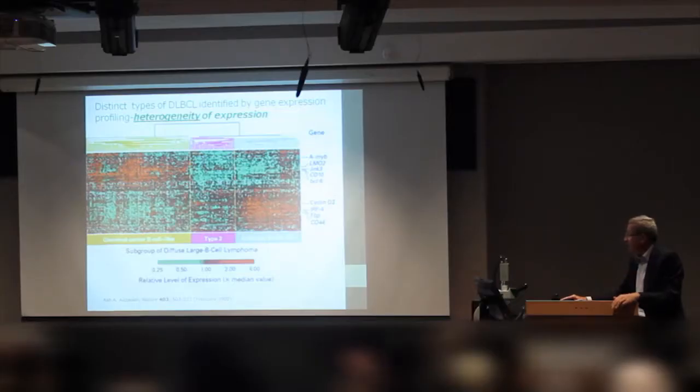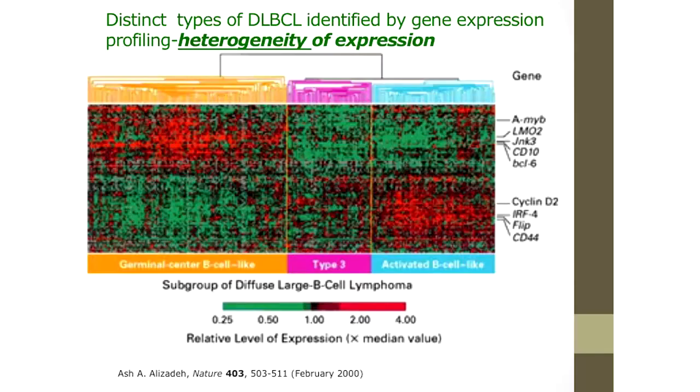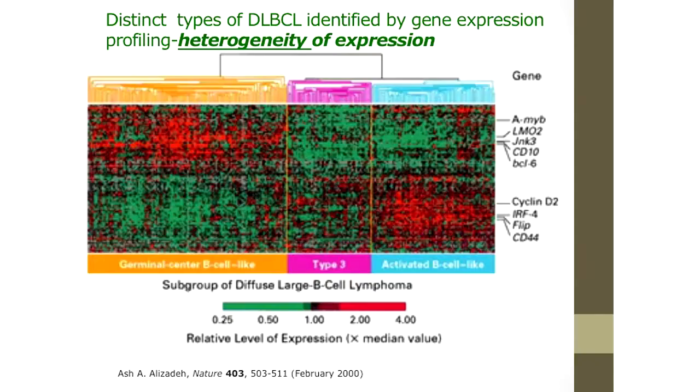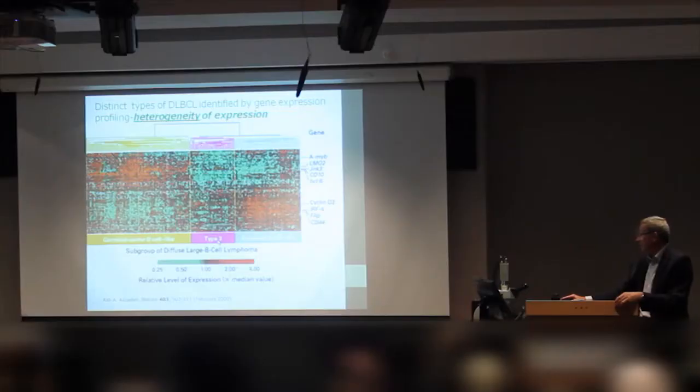But you can clump these into a few different categories. You have one group of lymphomas, which are all shown along here, where there's relatively high expression of this group of genes on the top here. This is a type of lymphoma that we call a germinal center B-cell lymphoma. It's been called that because of the type of genes, and it defines the cell of origin that these genes are thought to come from. And then on this side, we have high expression of these genes, and we now call this an activated B cell. In the middle, we have one where there's really not high expression of any of these genes, and this is called a primary mediastinal or type 3 type of lymphoma.